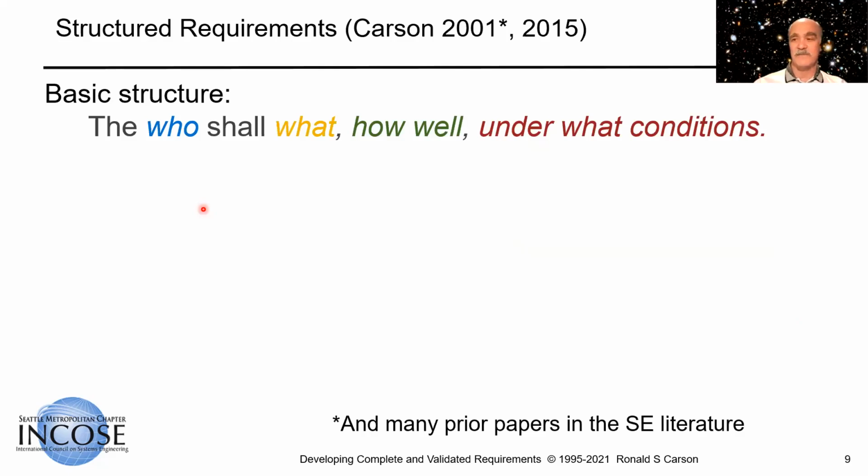And so we started applying something that I learned early in my systems engineering career in the early 90s, and lots of organizations have taken credit for it. I think I first published a paper using it back in 2001, but lots of organizations have taken credit for this, but not enough organizations actually use it, unfortunately. The who shall what, how well, under what conditions. And we've used this in statements of work and contracts. You think about it, it's, well, who's got the action item, or what entity is performing whatever it is, or has a particular characteristic. That's the what. It's either a function or a characteristic.